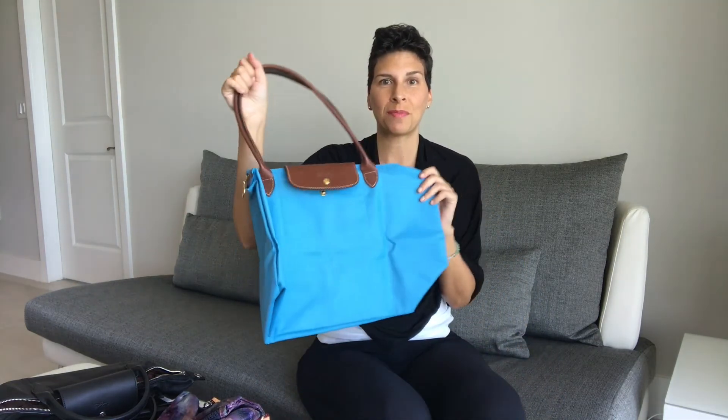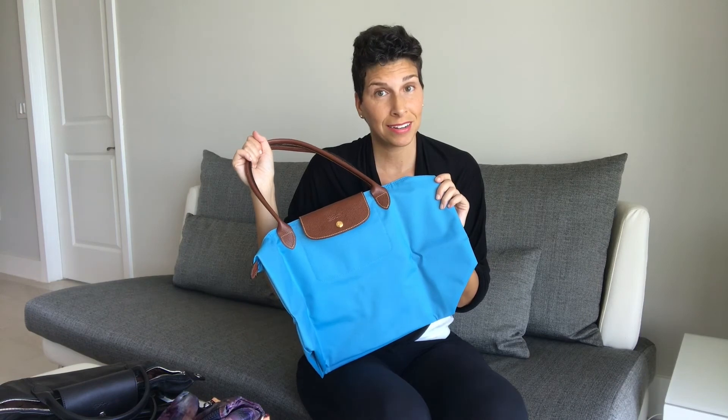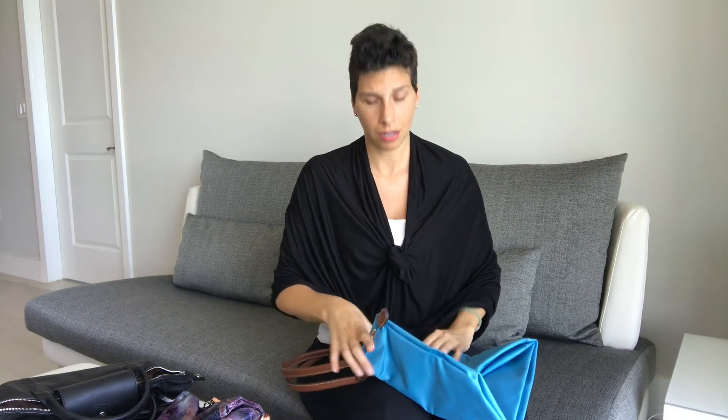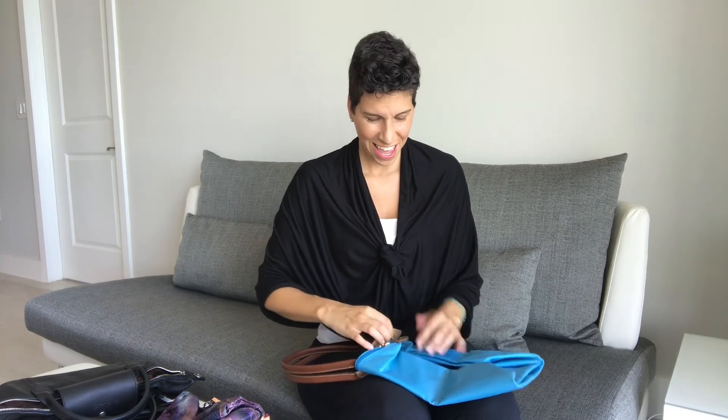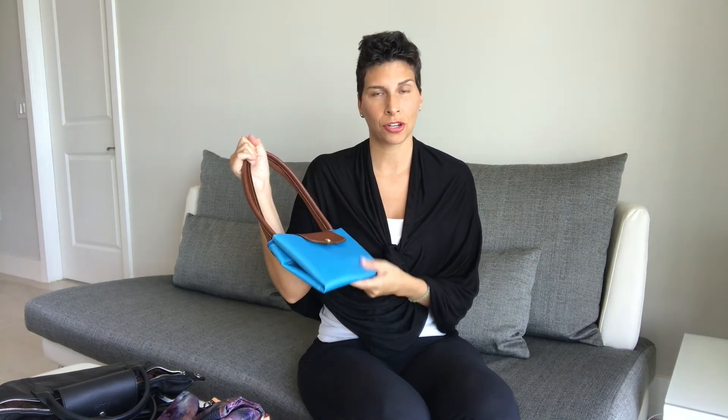Also from Longchamp, I love these totes. I have one in black too — you'll see a lot of people with these. I have it in black and in this color. When I travel in wintertime I take the black one as an extra bag to carry things back. I take this color when I'm going to beach destinations and use it as my beach bag. It's water resistant. There's only one pocket on the inside — no zipper pocket, it's really just a shell, but a nice one. You fold it up and put it in your carry-on, backpack, or whatever. You can use it as a shoulder bag or a shopping tote.